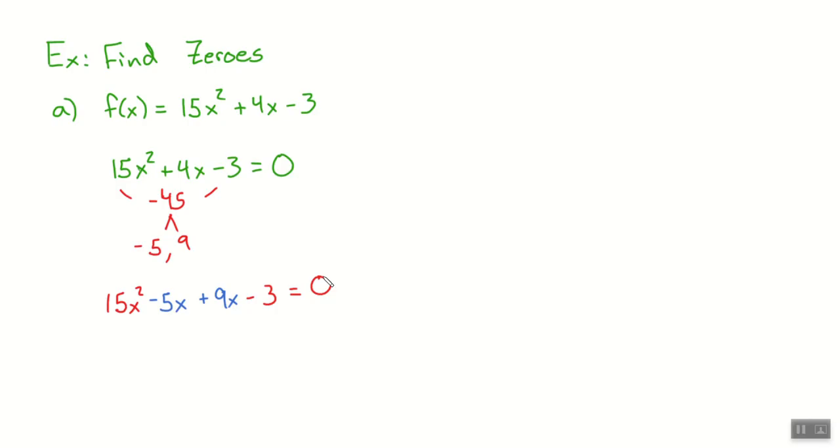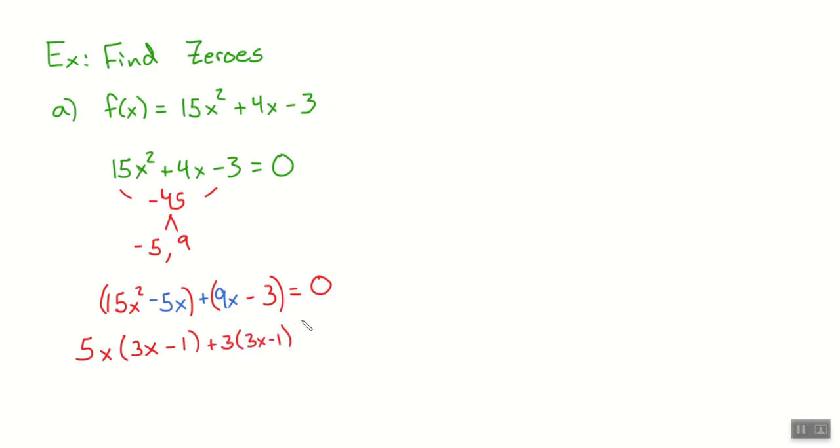What comes out of this first group? I don't agree. Okay, my bad. Who haven't I called on today? Joselina, can you see anything that goes into 15x squared and 5x? Any variables? X. Love it. What's it leave behind, everybody? Not 3x squared because we took out one of them. Just 3x minus 1. Is there any hope of leaving behind a 3x minus 1 in the second one? Lily, what would you factor out? A 3. Love it. 3x minus 1.